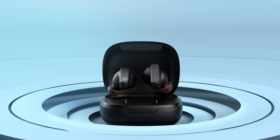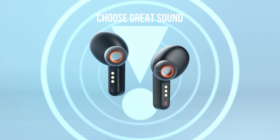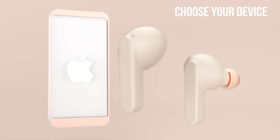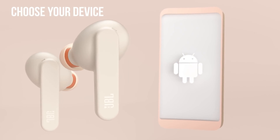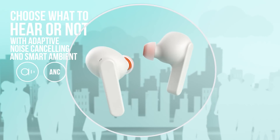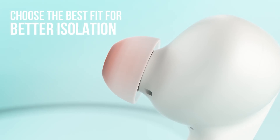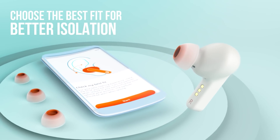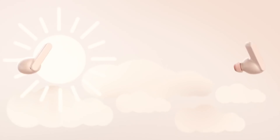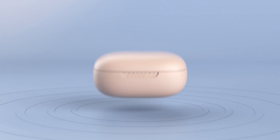You can also set them to a different ANC mode if you prefer. They have just under 7 hours of continuous battery life, and if you need more, there are 3 additional charges in their carrying case. They don't leak very much audio, so you can listen at high volume without bothering people around you. They have a lightweight feel, and using the controls doesn't push them further into your ear. If you don't get a good seal the tips may fall out, but they come with a lot of tip options to help you find the best possible fit.